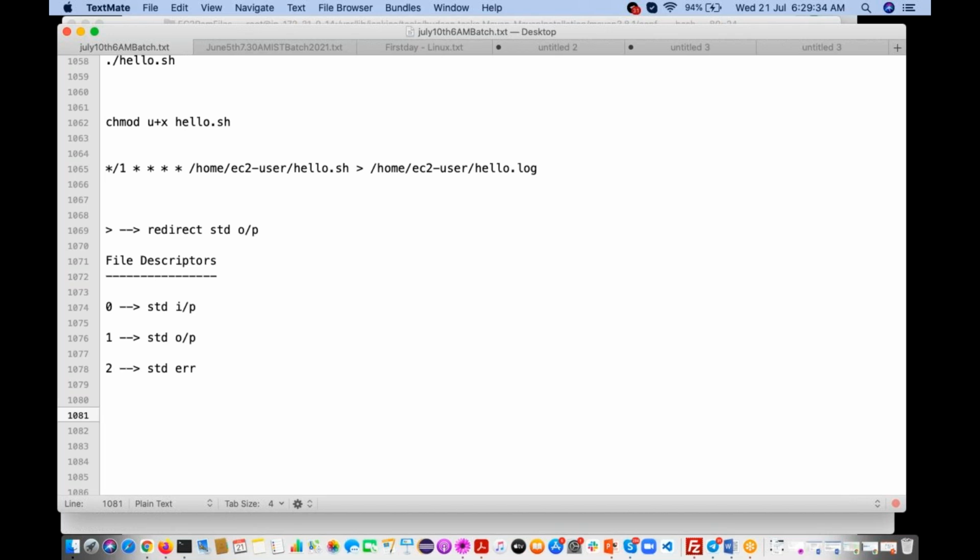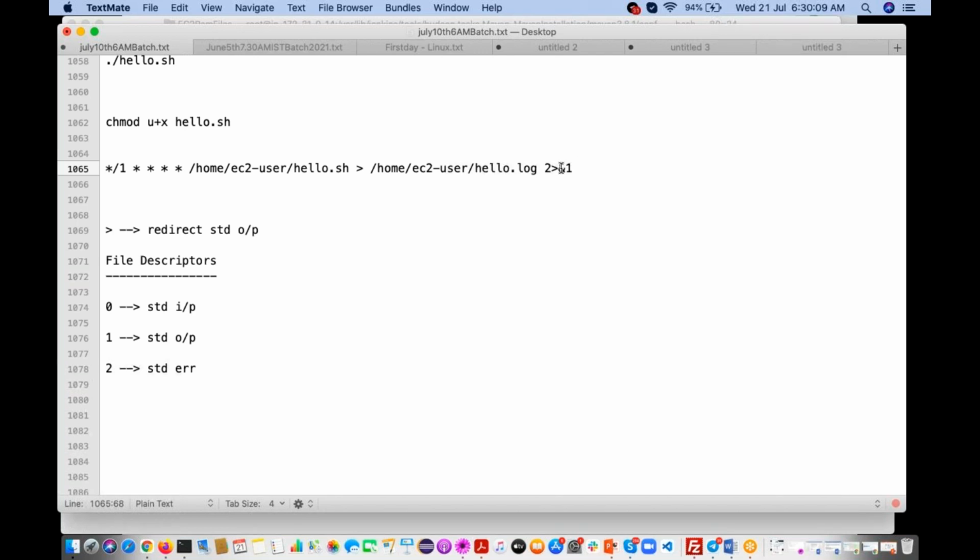Right, so you can use these file descriptors to redirect output and error both. Here you have to keep 2, which means standard error, greater than, and 1, which means standard output.